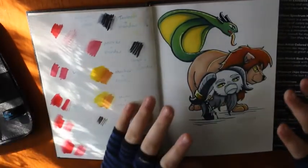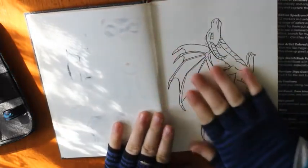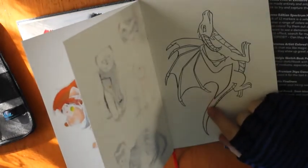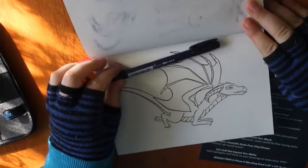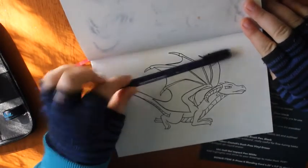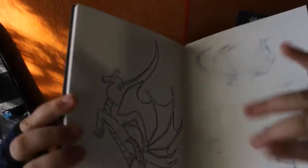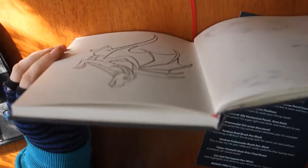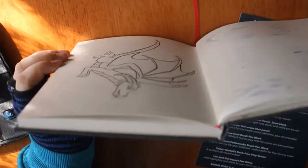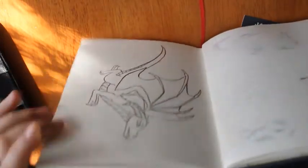And then we've got this. So I drew that and some ferrets. So we've got this guy first up, which is drawn with the pencils, and this guy. The greatest thing I love about this guy is how it affects this paper. I don't know if I can get the camera to... It makes me feel like it's comic book-like. Like when you open a new comic book, it's got that nice feel.